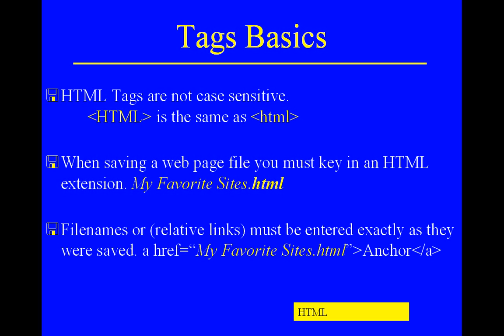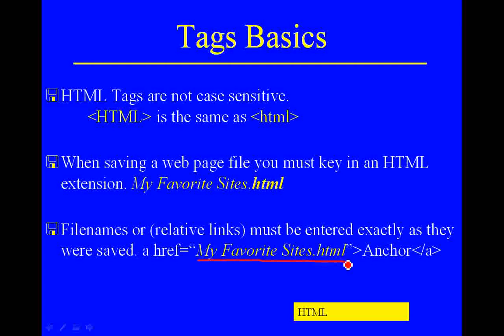For the links to work throughout the web pages that we worked with, remember the file name must be spelled exactly as you have it saved. So this is our file name. We would have to have this file stored in our folder, in the same folder as a web page, to be able to make that link work.